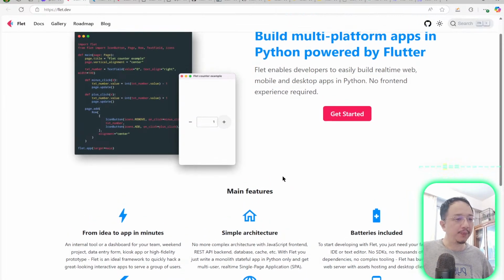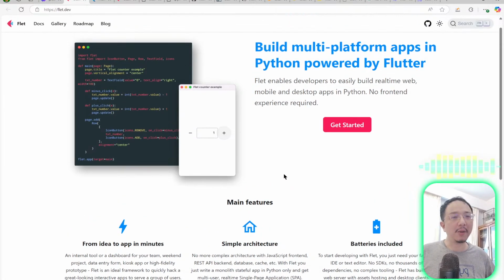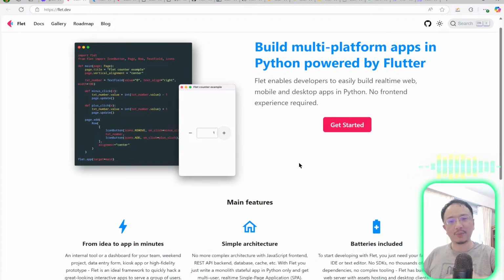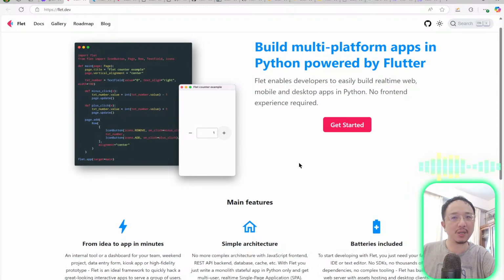I'm not sure what happens right now, but when I used it two or three years ago, and it's possible that it's my fault, I didn't use it correctly, but the reason I didn't use it more is because I felt it getting slower. So I turned to NiceGUI and I feel pretty good.